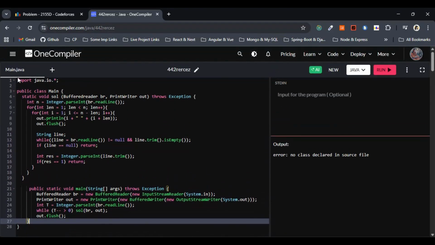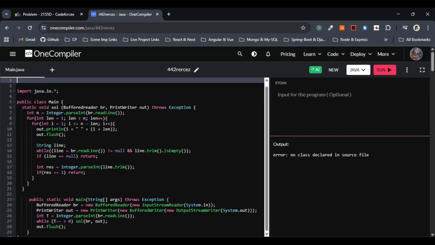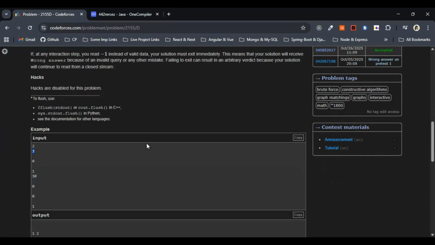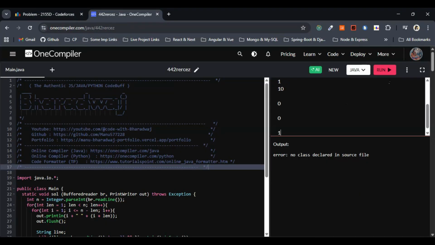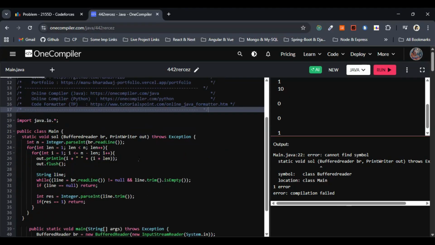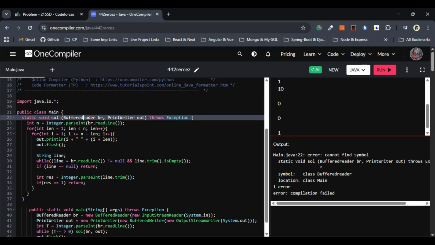Before checking the code with different inputs or the examples, I just want to copy paste the signature starter template. Let me paste this one over here, right? So let me copy and paste it over here. What happened here? Cannot find the symbol. Why can we not find the symbol here? BufferedReader R has to be capital.